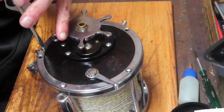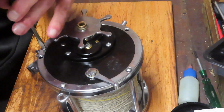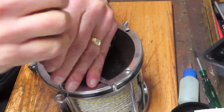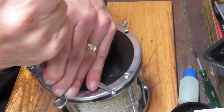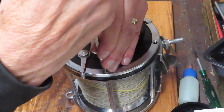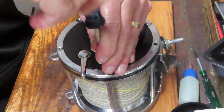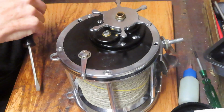And again, if you've taken pictures along the way, you've identified which go where. I'm going to tighten the 3 of these we have down. And we're getting close to the finish here. It's a long video. I apologize for the length, but sometimes reels just take a long time to service. And I do want to show you all of the steps, provide the tips where I can.